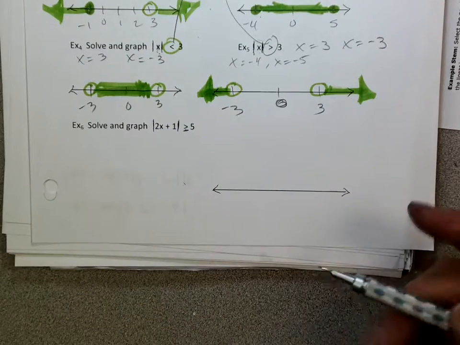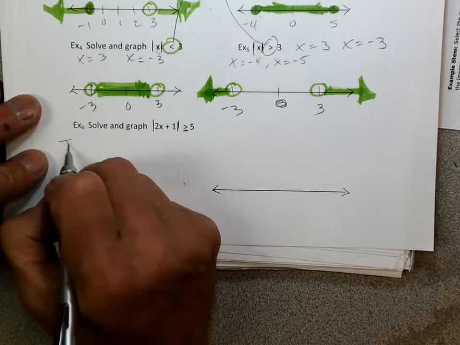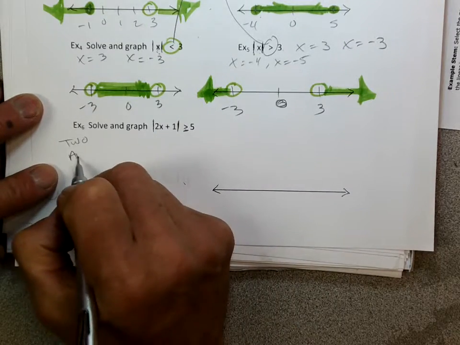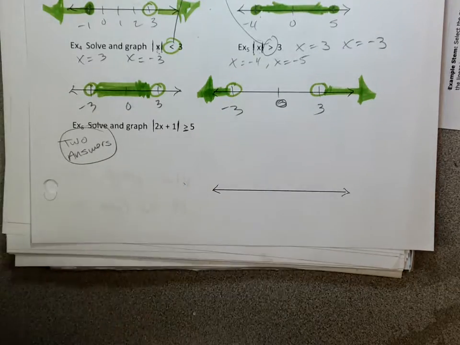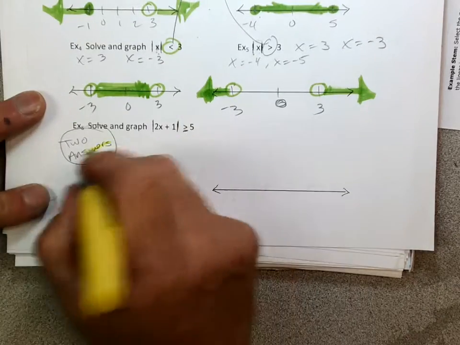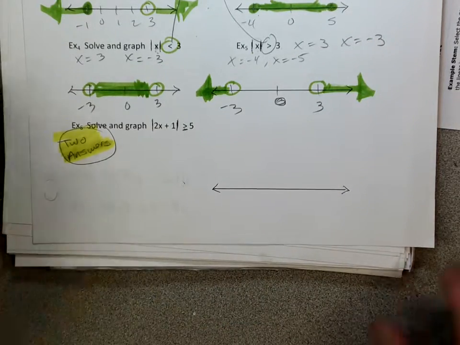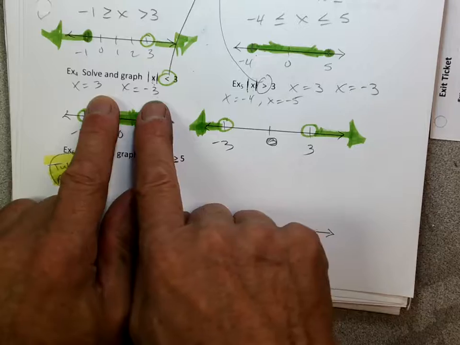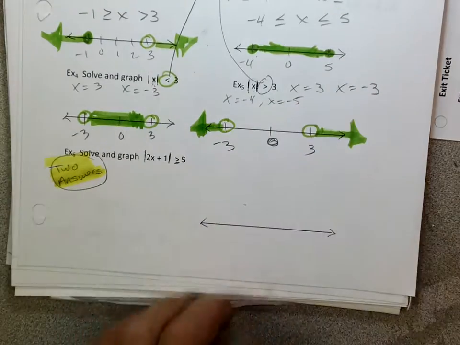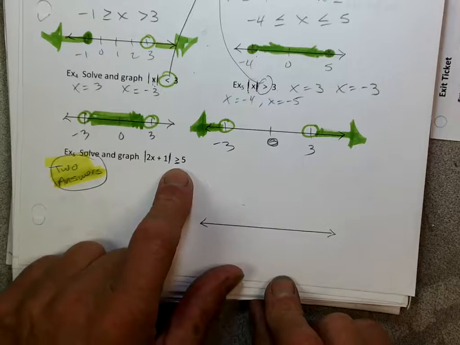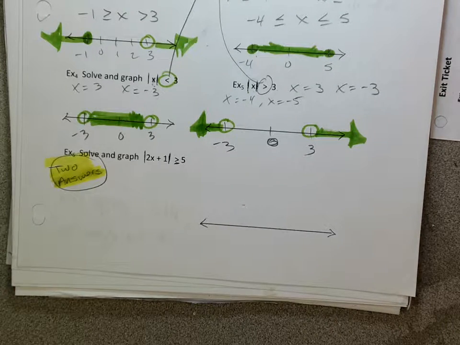We're going to have to go back to what I told you earlier. If it's an absolute value, there are going to be, write this down, please, 2 answers. Write this down. Circle it, highlight it, whatever you have to do. But make sure that is somewhere in your notes. We're going to need 2 answers. Okay? And sure enough, example 4, we had 2 answers. Example 5, we had 2 answers, right? So we're going to have 2 answers. I do know it's going to be a disjunction because it's greater than. How are we going to get 2 answers? We're going to write it twice.